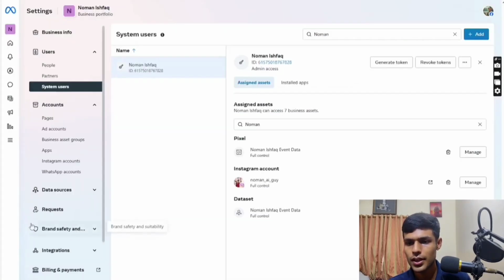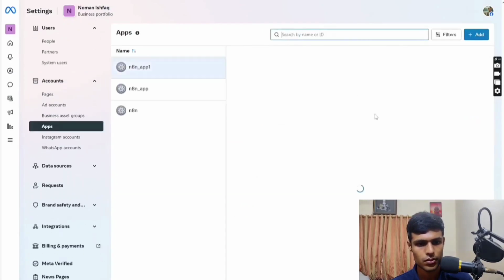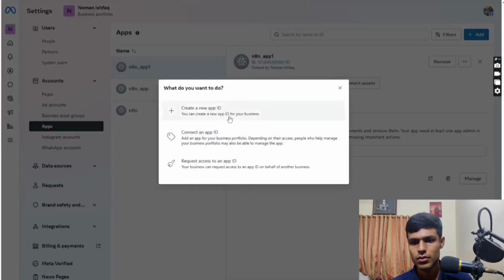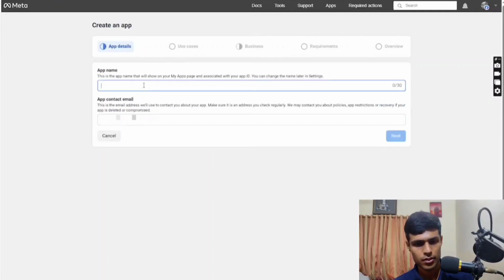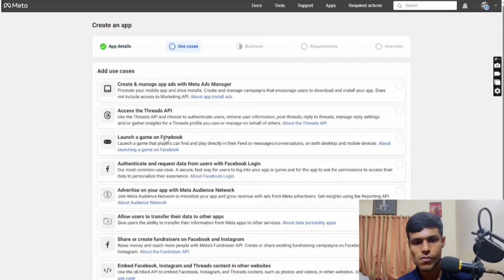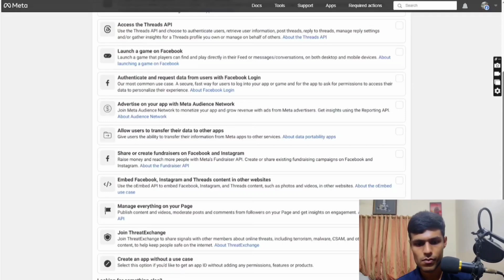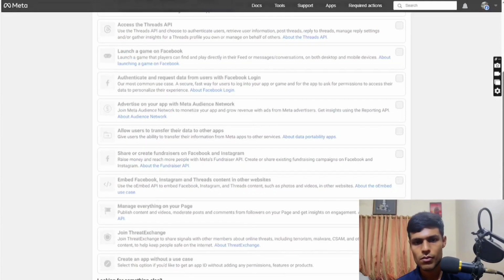And how do we get this app? Let's look at that. Create a new app, n8n app. Whatever you want to select from here.